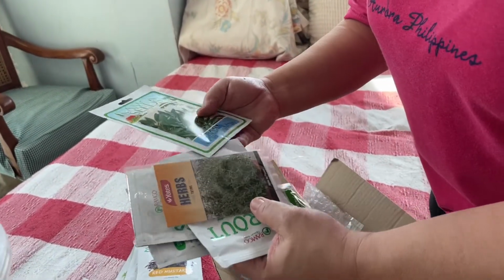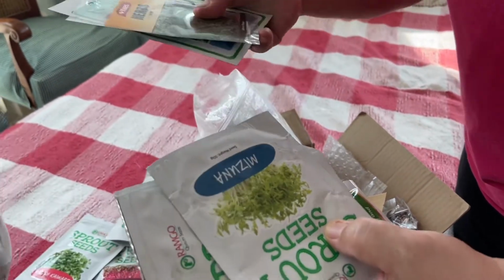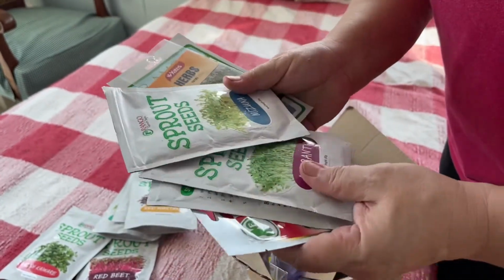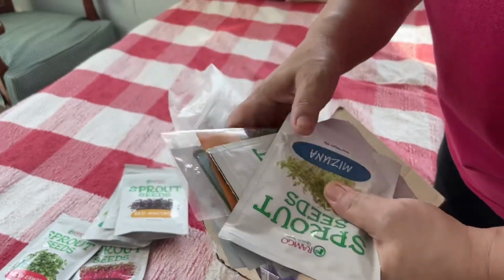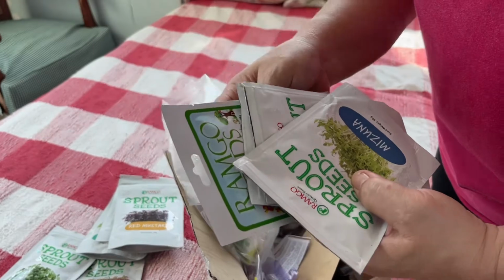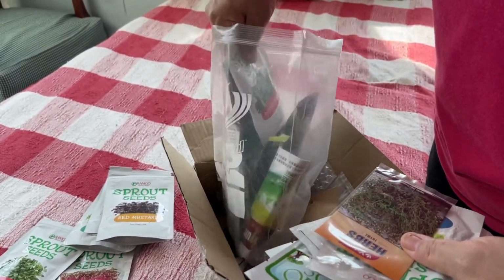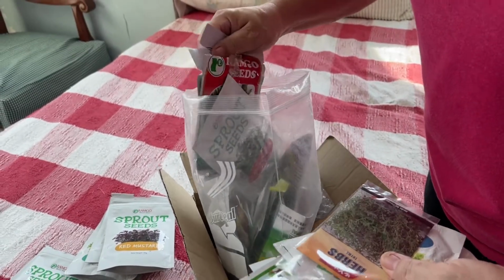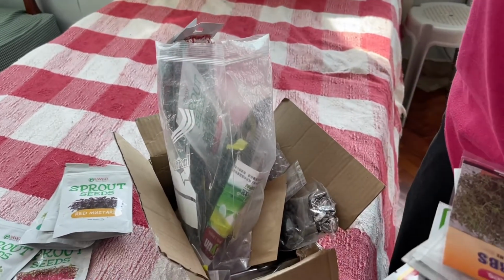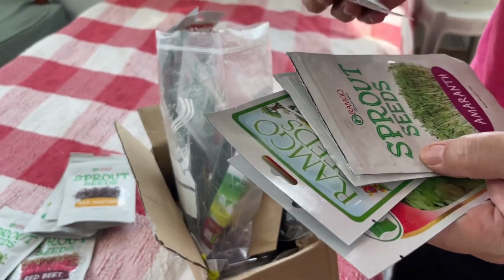So I'm going to grow these sage and thyme as a vegetable or as a herb. Pero ang hydro, as nutrition siya, pwedeng pangkain, halos lahat. So these are microgreen seeds. But these ones I'm going to grow full mature. I won't eat it young. But there's so many choices that you have. You can order it from Lazada. Some of them are in the Ace Hardware. Some of them you can just pick off. This is about 150 pesos.